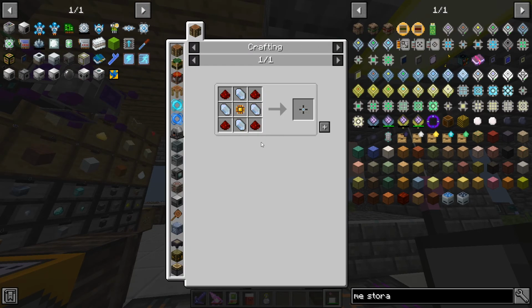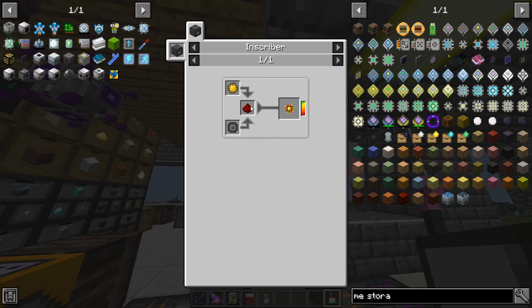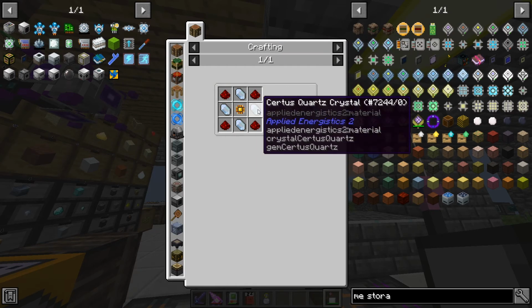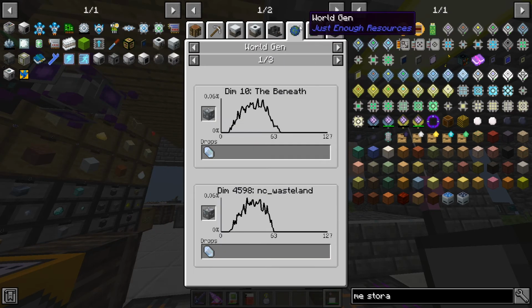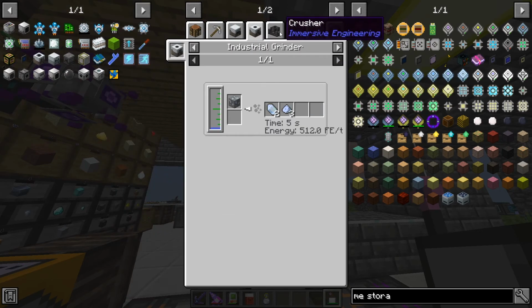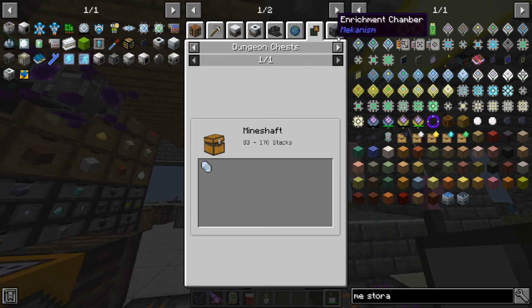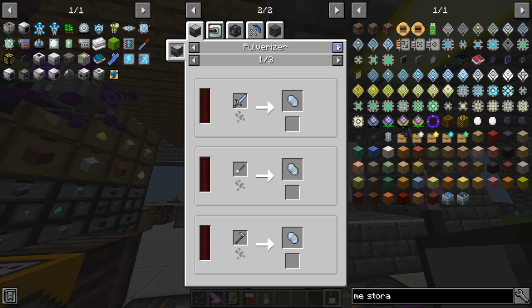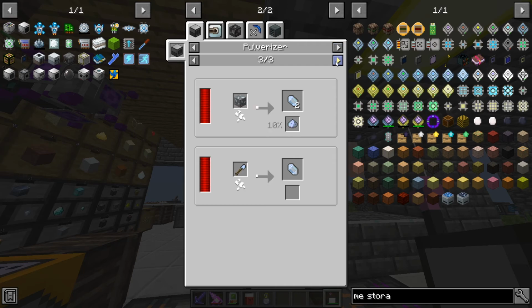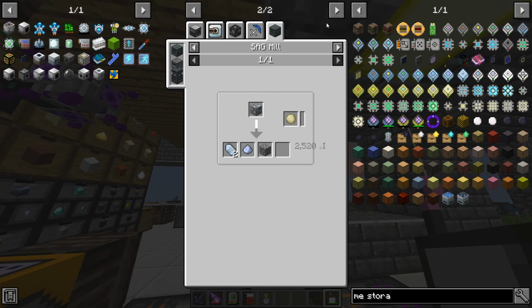Yeah, so here's the 1K. This is what we've been making. And this we can do. It just uses charged Certus quartz. But once again, the charged Certus quartz, we don't really have a way of getting this aside from mining, right? There's no sneaky trick way. I think it's just from mining, or getting it. We can't cheat it in, if that makes sense.